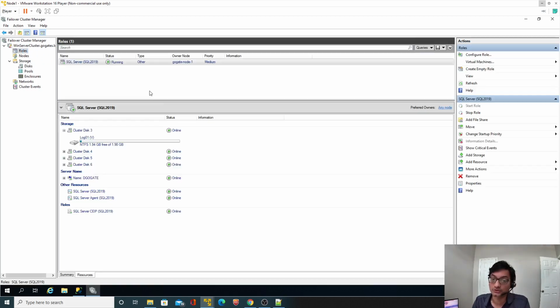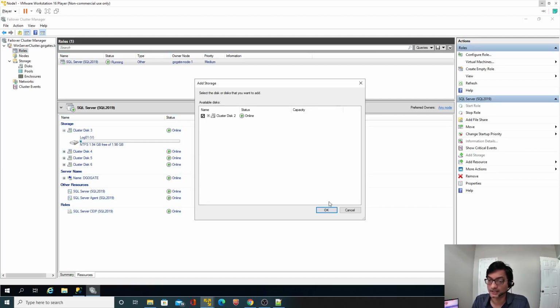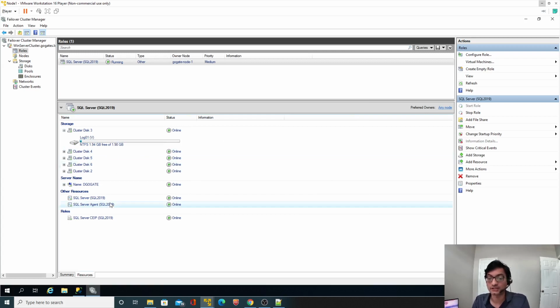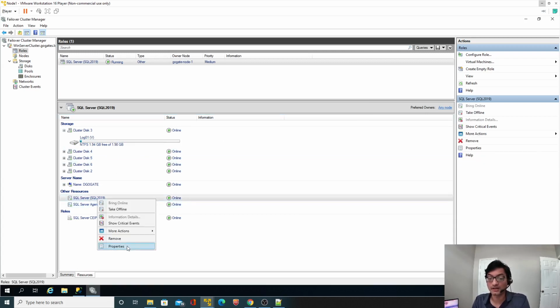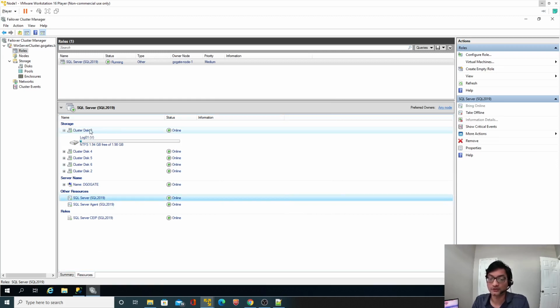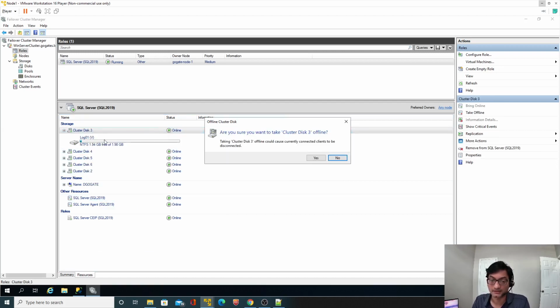If you go back to roles, over here at the right hand side you will have an option, add storage. The moment you add that, it is part of the Windows cluster now, but still there is no dependency set. So even if I bring this offline again, there will not be any impact.